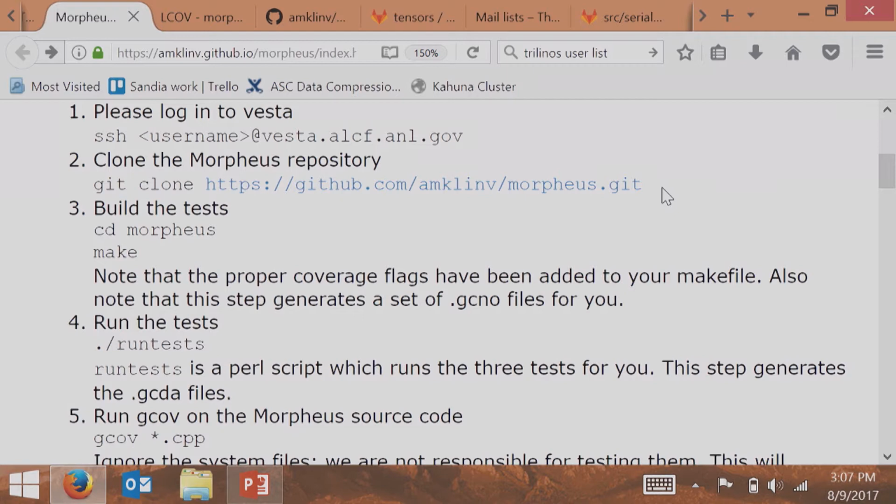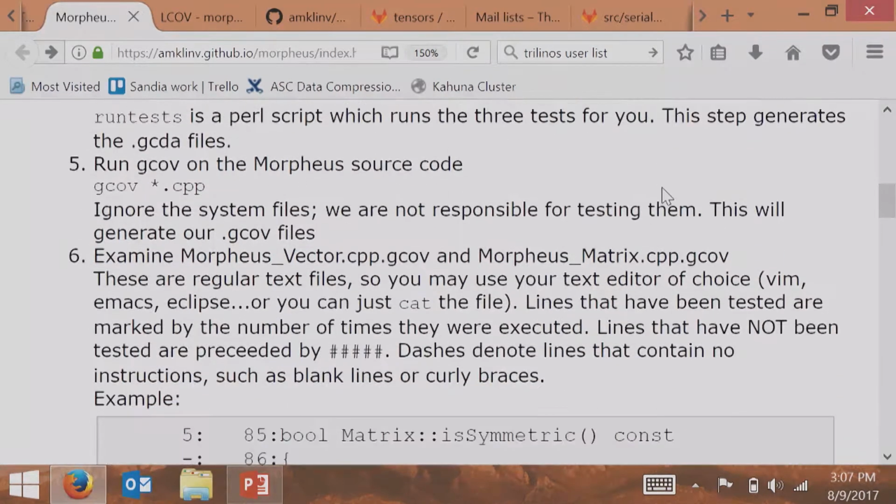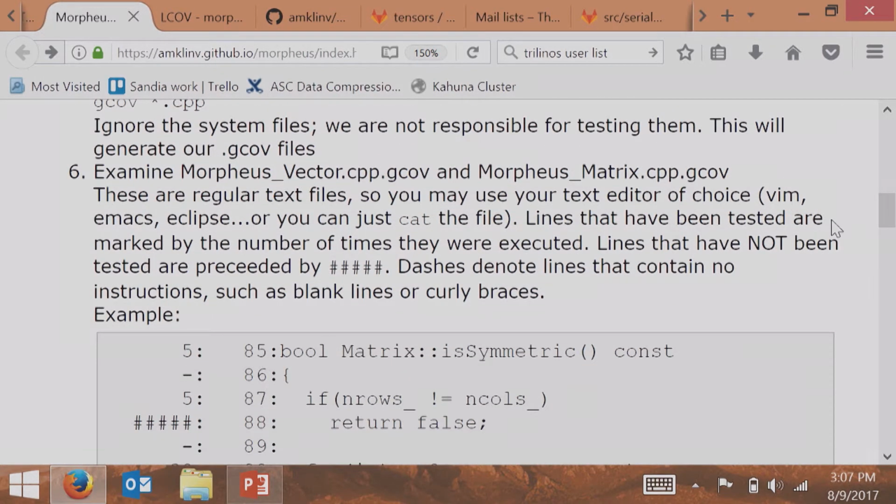After you run the tests, we're going to analyze the results with gcov to determine what my code coverage looks like. And I know I'm going through this really fast. I'm not expecting you to actually do it as fast as I'm saying it. But I'm going to leave you alone for the next maybe 20 minutes or so to do this with the code, to download it, to build it, to run the tests, and to see what the code coverage looks like. And then we're going to talk about the code coverage and about the test suite itself.